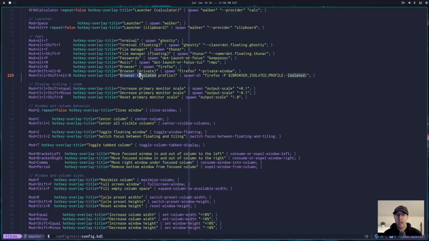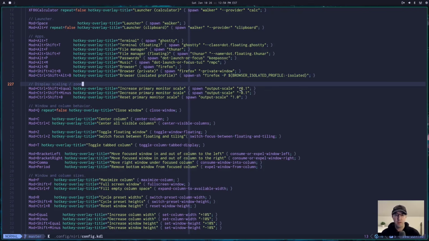I can open up an isolated profile browser, which I'm going to start doing in all my videos now, which means I never have to blur my URL bar anymore, because I'm going to have a profile that's isolated and won't be my normal system, and super easy. I can just hit a hotkey to open that up. And then I could also play around with the zoom scaling too.